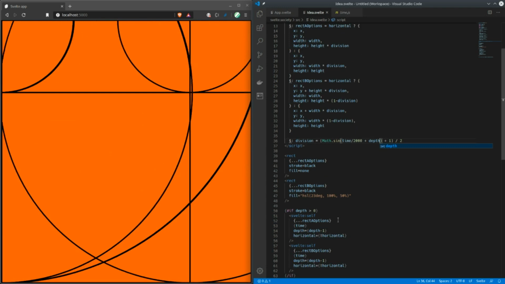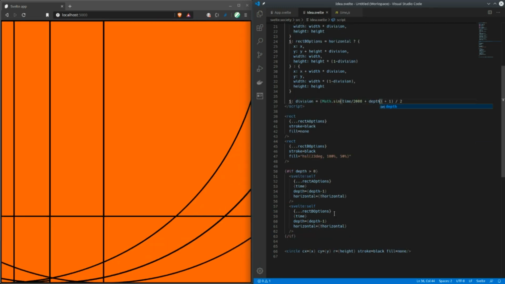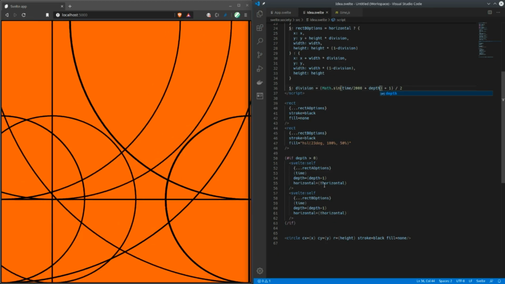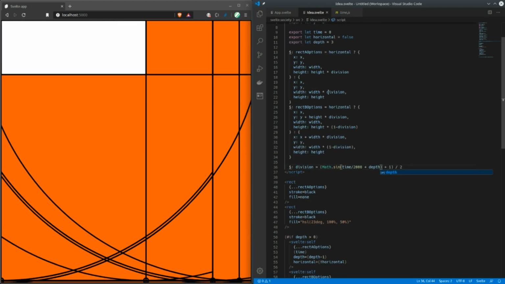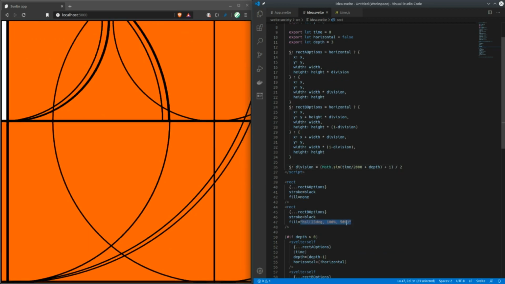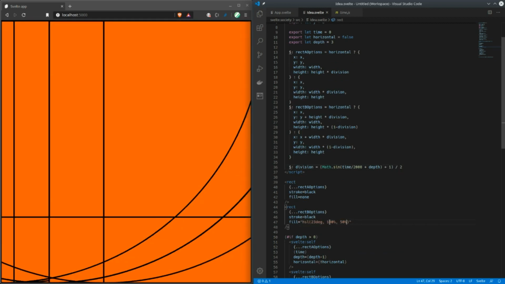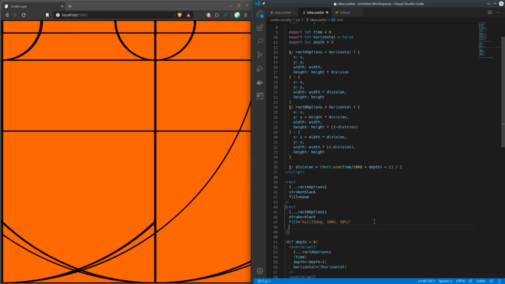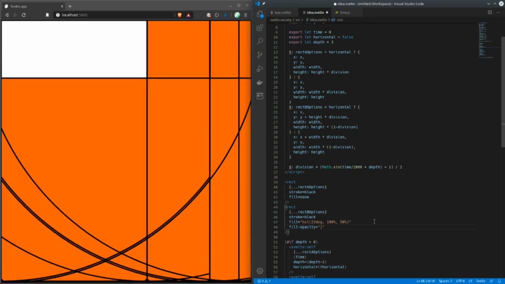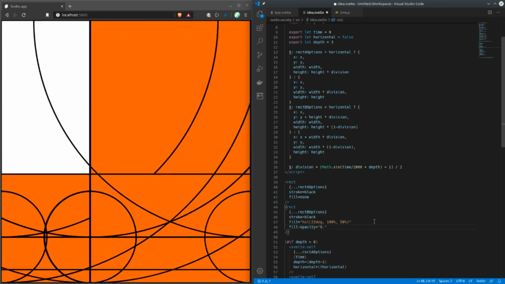We could change the coloring. Where we could, let's see, we take this one and give it like a fill opacity of 0.2.